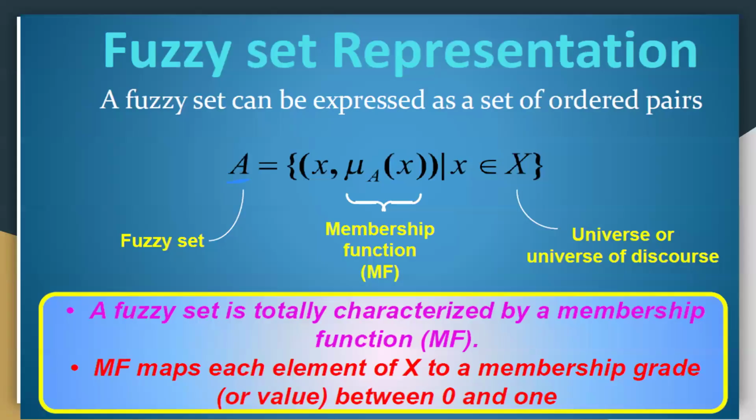So this membership function mu of A, and then you have x that belongs to the set of all the elements, which is known as either U or capital X. It's known as the universe, or universe of discourse. So everything comes under this set, and this small x is basically an element of the entire thing, you can say. Now this membership value always falls between 0 and 1.